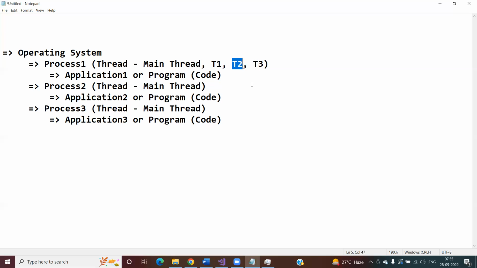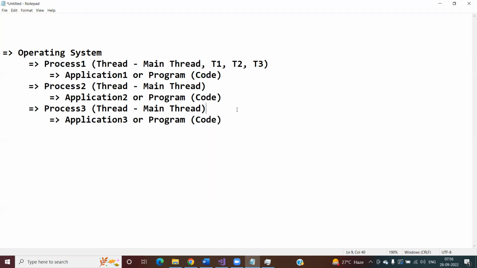The other thread starts its execution, within the 200 milliseconds it is not completed, so it goes to the other thread. Within that 200 milliseconds, T3 completes its execution. That is fine. Now 2 threads are pending. Then again it will start execution of T1, again T2. Once the execution is completed by a thread, that is done. How much time period to allocate to which thread, we cannot control; that is controlled by the central processing unit. The CPU will allocate some time period to each of these threads.